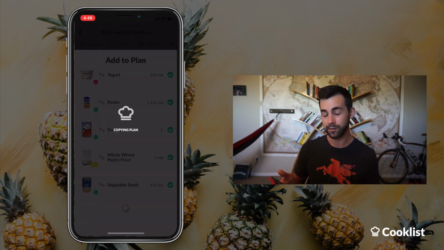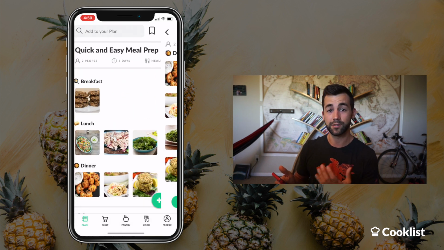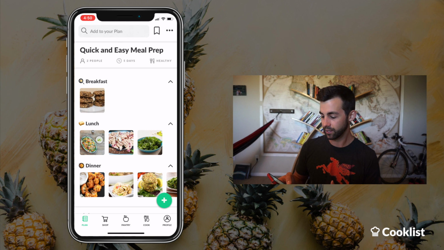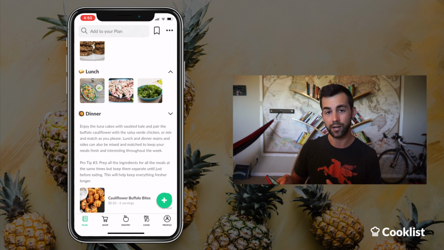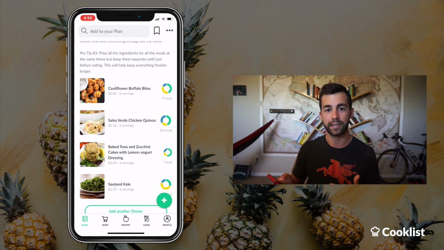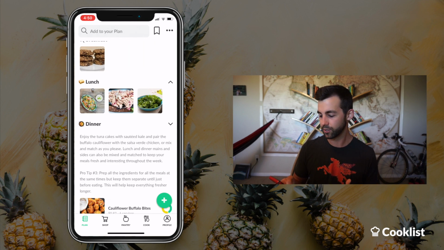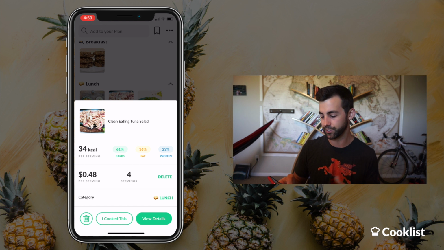Hit the button to add those items to the shopping list, and now Cooklist is going to sync the recipes from the template meal plan to a new meal plan that it's making for you that we can now start customizing. And so here, we're still on the plan tab, but I now have all of those items from that template plan on my plan for this week. And just to get acquainted with how the plan section works, for each of these sections, you can hit the toggle arrow at the top to expand the list of items to see the full details, or you can tap on one of the items in the collapsed section and it'll bring up this modal with more details there as well.